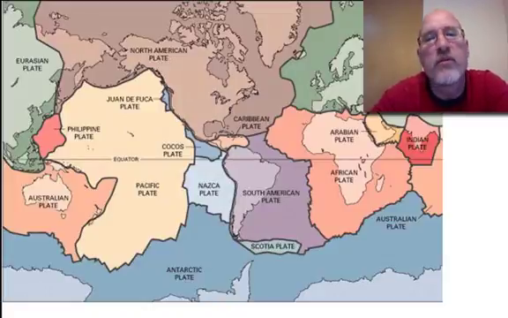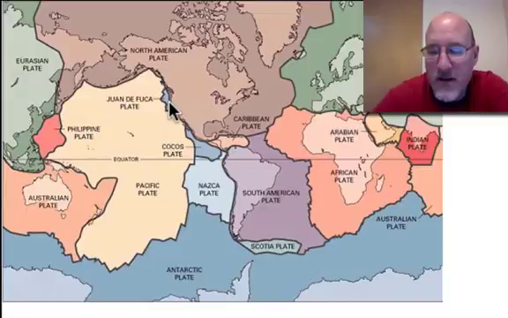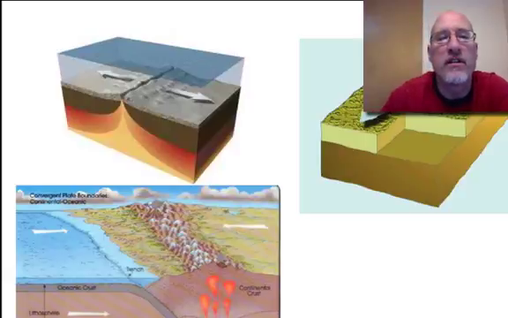So what we want to do is look at this a little closer up, and one of the first things we'll find is that all plates have boundaries. They have to butt up against one another, as we see the Pacific plate and the Nazca plate, and the little Juan de Fuca plate. So how do they butt up against each other? What we find are three boundaries.